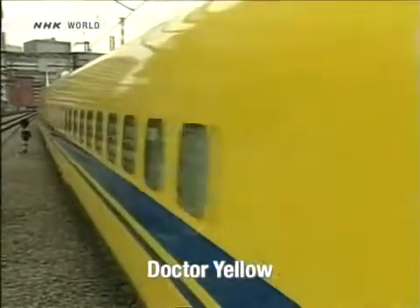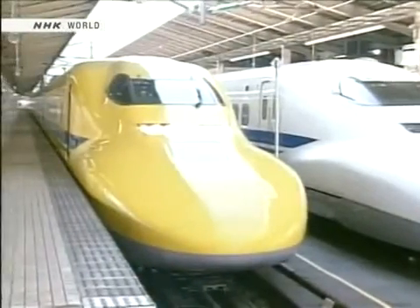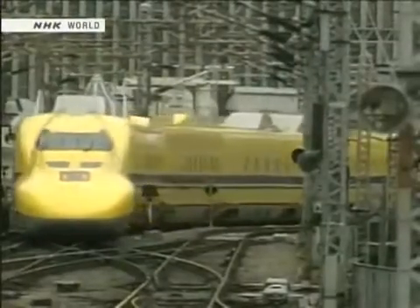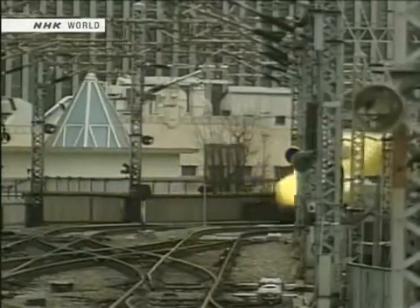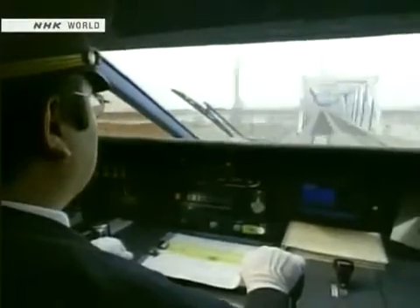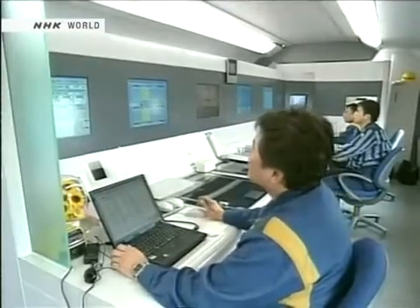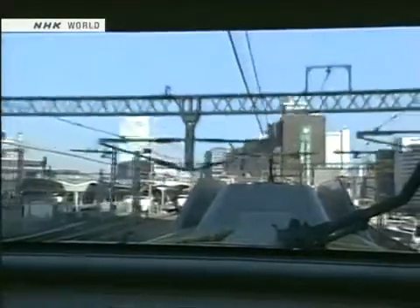But maintaining the train cars is just part of keeping a service on the rails. This is Dr. Yellow — a special Central Japan Railway Company train that inspects the track, overhead lines and other infrastructure. It runs along at the same speed as a regular train while measuring any distortion of the tracks, wear on the overhead lines and other factors to determine if they are within specified parameters. If the pantograph breaks contact with the overhead lines for even an instant, it can throw off sparks that could cause damage. If left untended, this can lead to severing of the overhead lines or breakdown of the pantograph.